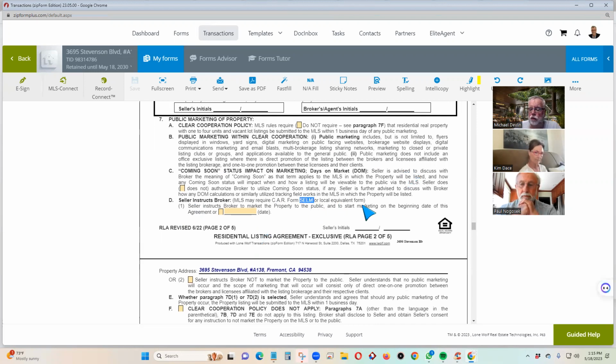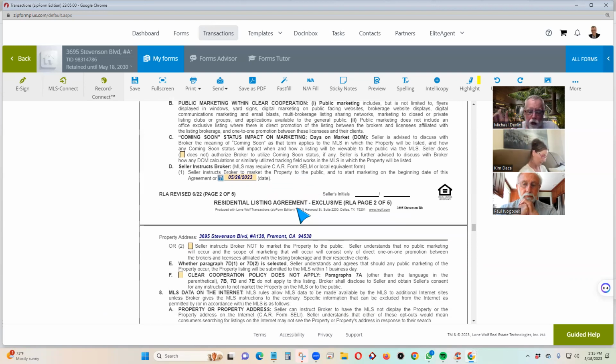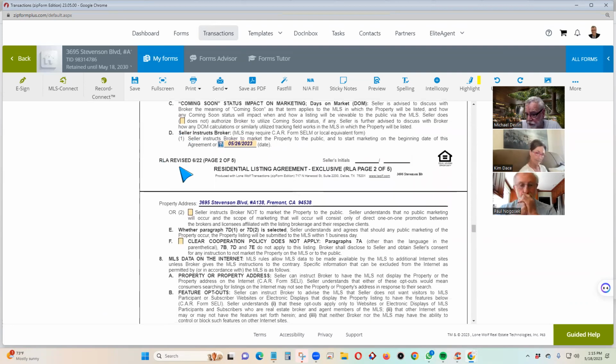And notice you could simply say, we'll be ready by that date. This is not chiseled in stone. You could modify it depending upon circumstances, but they want the seller to know that you're not putting it on the MLS. That's usually the only thing we do here because we're oftentimes not listing it within one business day.